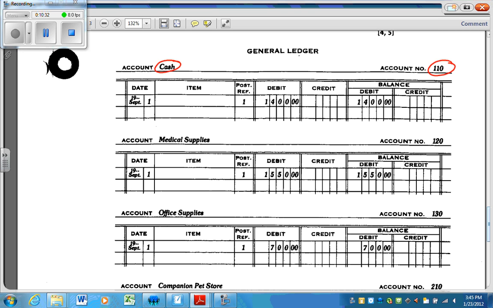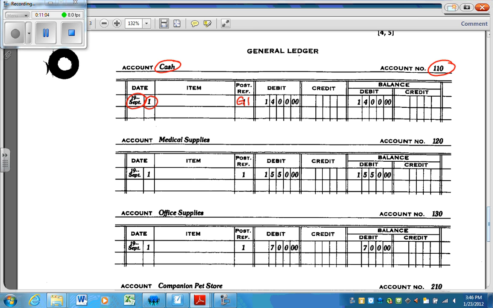Okay, so now you always have to record the opening balance. Now the one I showed you before, I don't have an example of a ledger for it, so you'll have to just bear with me. That's why these numbers are going to change. You put the date, the year and the month, and you put a date, whatever day of the month it's happening. The post reference, instead of it just calling 1, we're going to call it G1 for General Journal page 1.